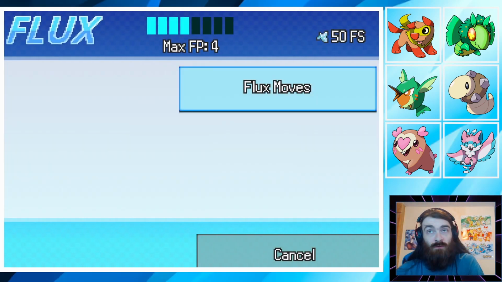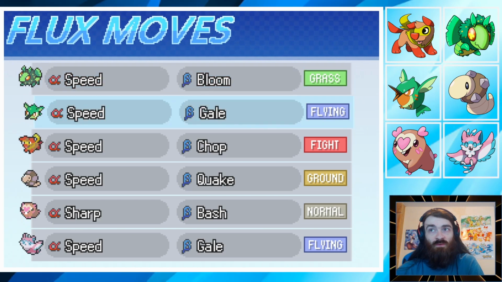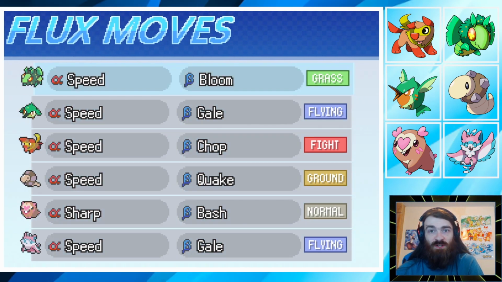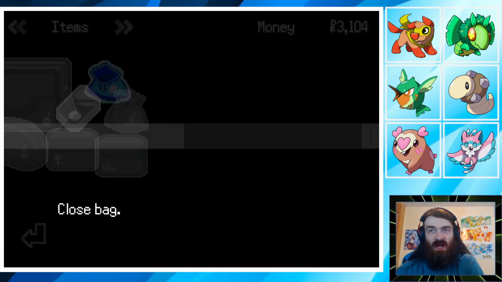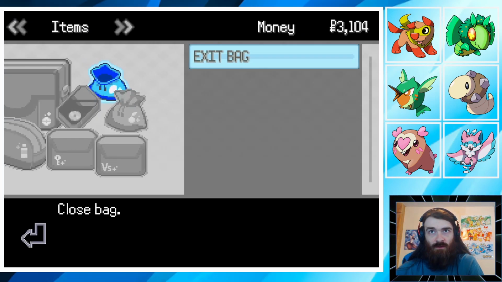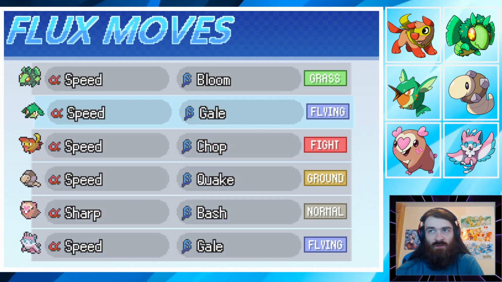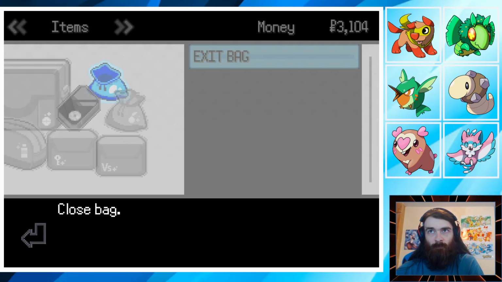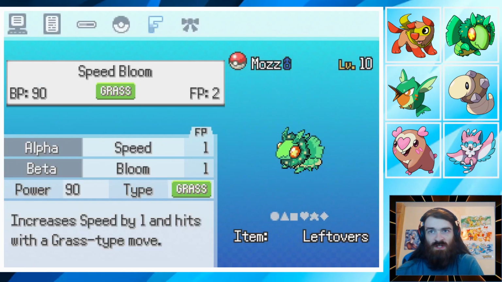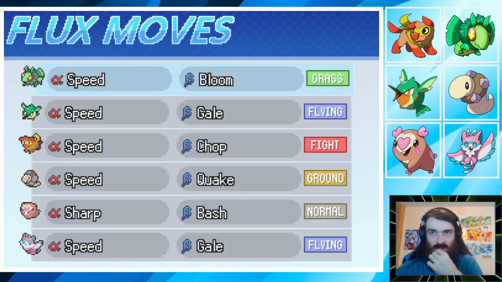Flux menu. Flux moves. You have speed bloom. You have speed gale. You have speed shot. Everyone has speed right now. You, I want to have fairy, preferably. There's nothing there. How do I change things around? Move details. Can I change this from speed?